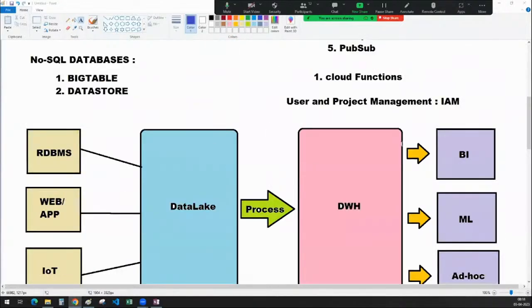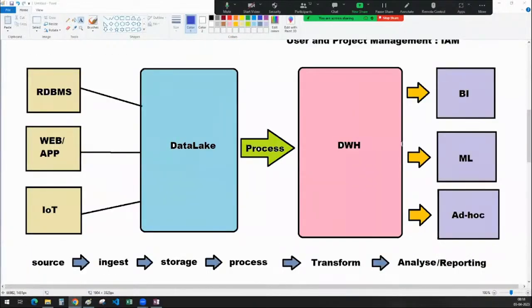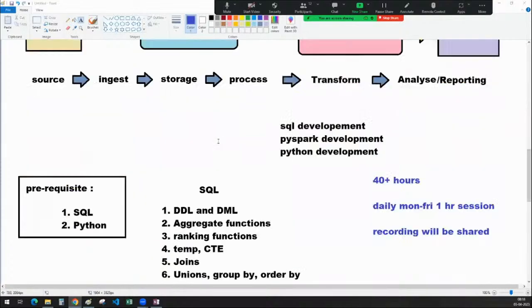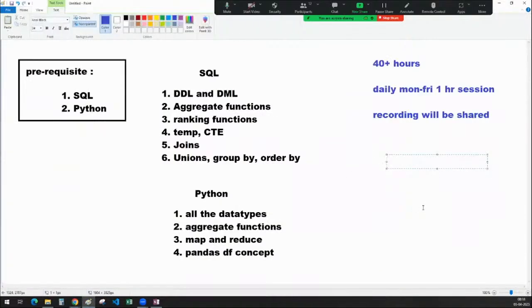So our aim in the course is to get development skills as well as the architecture points, because architecture is also very important for us to understand. Every data engineer should move toward data architecture and machine learning solutions. Okay, so this is what we have to understand. Any other questions? So you can expect both things from our course: actual development plus architecting. These are the two things we can expect.